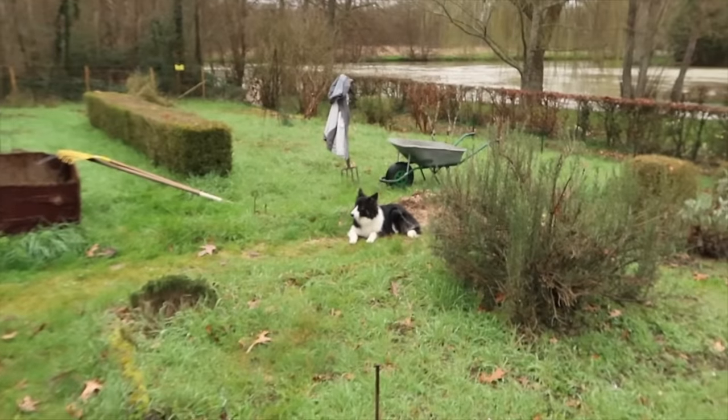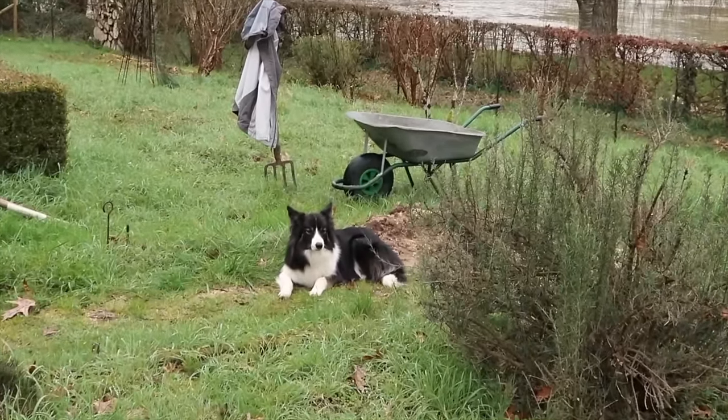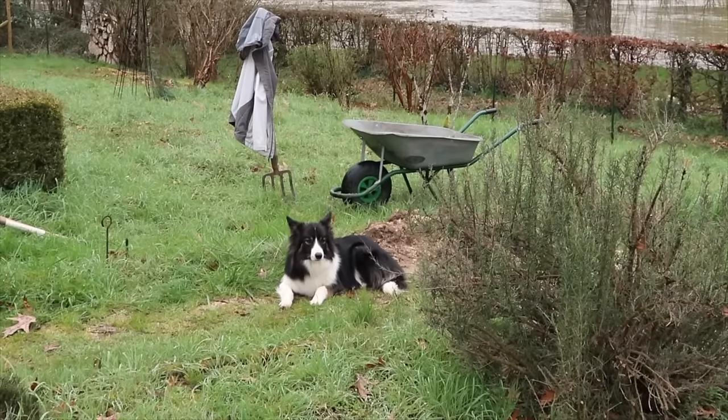My favorite part about this dog is that while we're working, this is her. She's just chilling. She's living her best life. Are you good, Tomat?